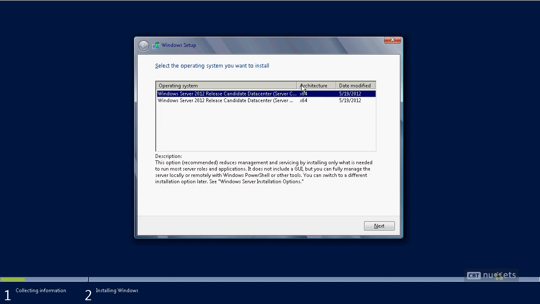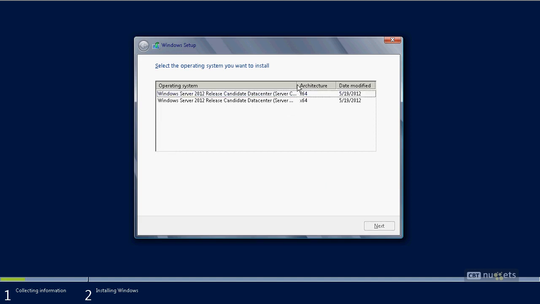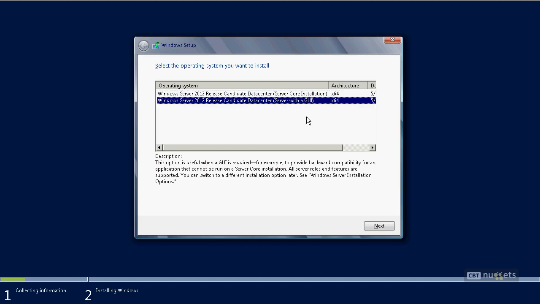Here, we also choose whether or not we want Core or full UI. By the way, you can really only do a full UI, because if you started off with a GUI, then you have to install a GUI here when we do the upgrade. There's no way to upgrade from a full GUI to a Core. All right, so we'll click on next. Like I said before, earlier in this series, you saw how we can convert that after the fact, after we performed our installation.